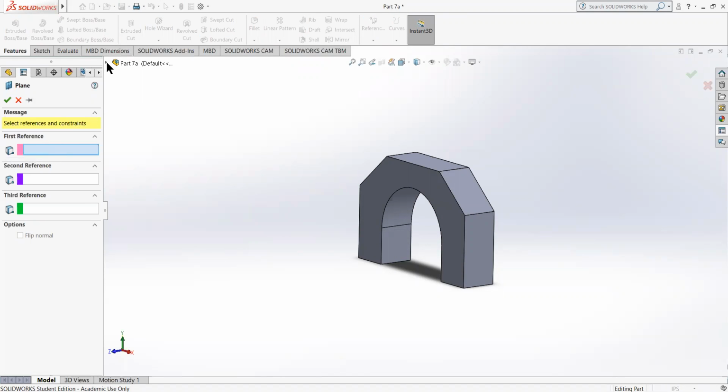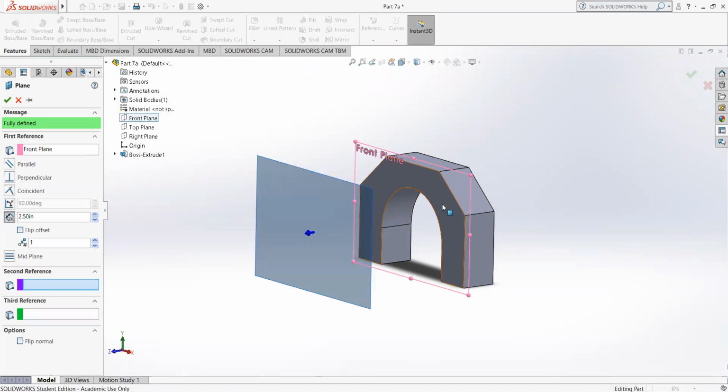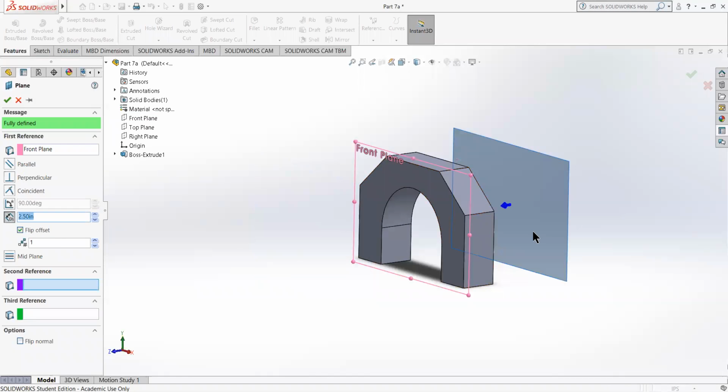The plane is going to be built off of our front plane. When you build a new plane, you have to choose an existing plane, which is the pink one here, and it creates a new plane for you in relationship to that. We want to go backwards, so I want to flip this and put this in the middle. The whole feature is 5 inches long, so I've set this new plane to be 2.5 inches back of the original one. So there we go.